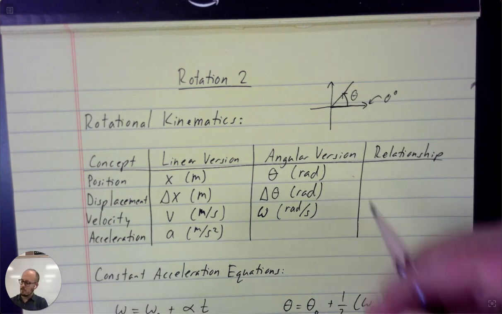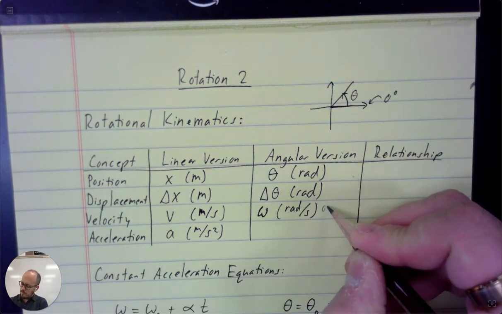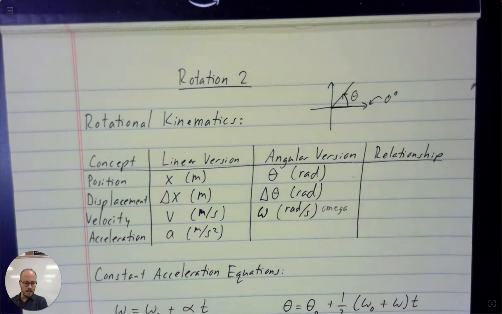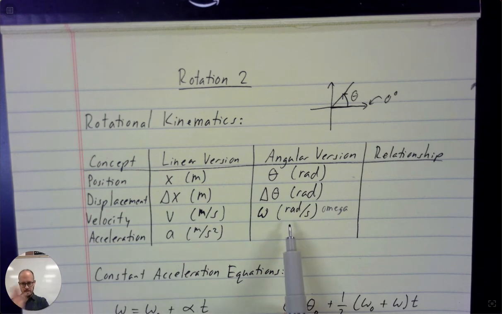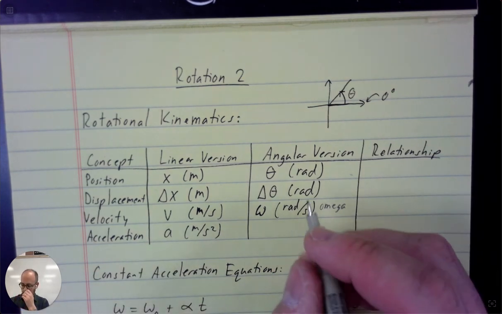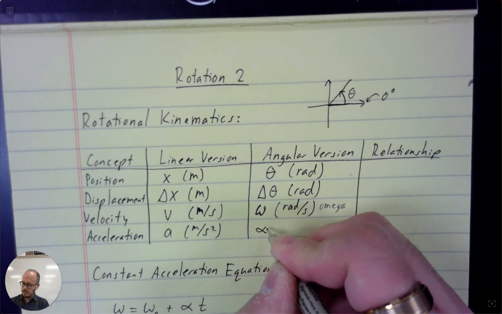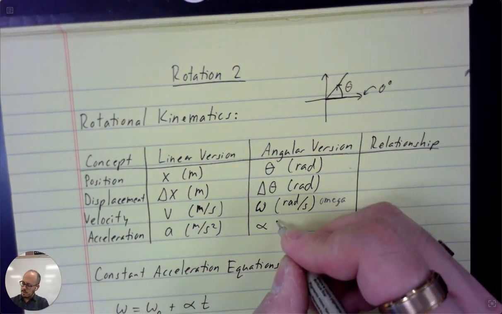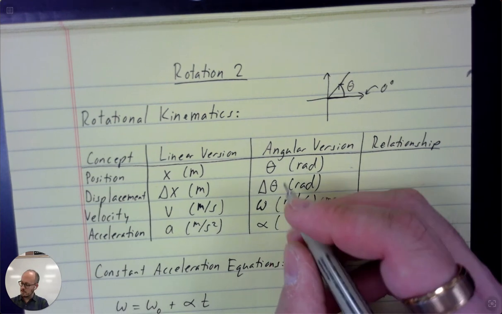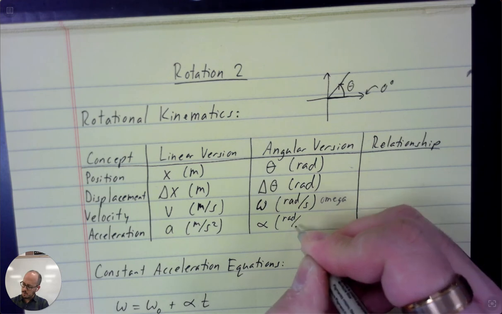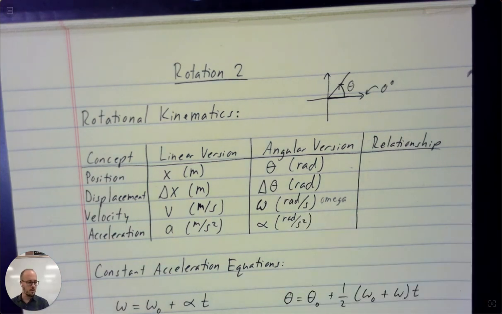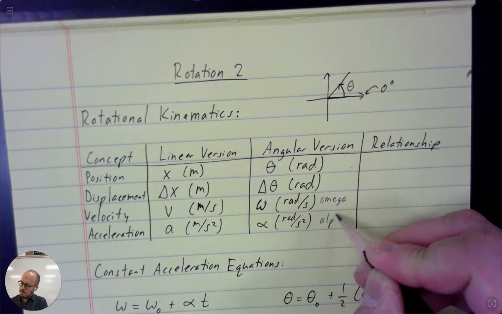And then just so if you want to remember this, that W is the Greek letter omega. There's a capital and a lowercase version because it is an alphabet that uses capital and lowercase letters, and so this is the lowercase omega. Okay, so the magnitude of the angle that the object sweeps per second, and then an object can also be rotating and accelerating. The variable for angular acceleration is the Greek letter alpha. It is by how much the angular velocity changes every second. So it's radians per second per second, or radians per second squared. And so that is the Greek letter alpha.